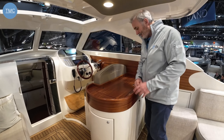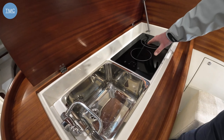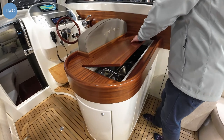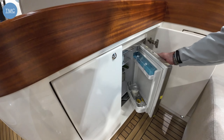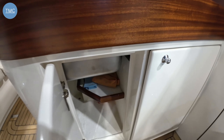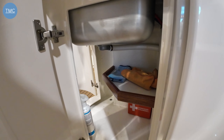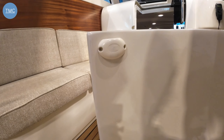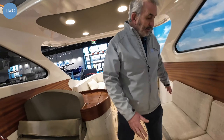This is the galley area and just look — there isn't a sharp corner on this boat, everything is produced with beautiful curves. Under here we've got a really nice sized sink, an induction double hob, and under here a fridge. There's also storage that can be accessed from this beautiful curved cupboard. Just look at the finish on these doors — they're as good on the inside as they are on the outside.